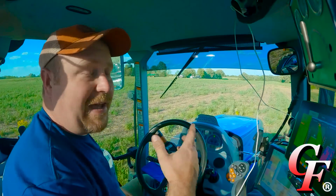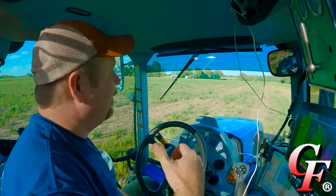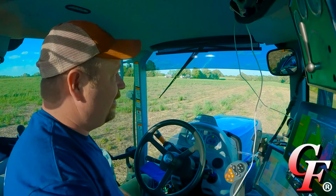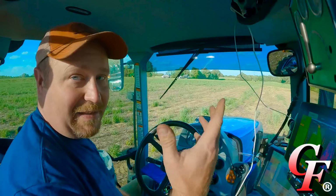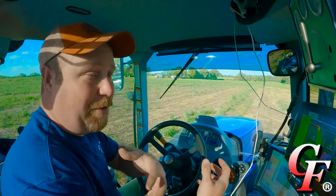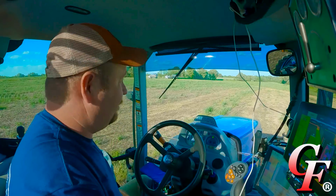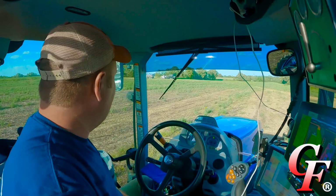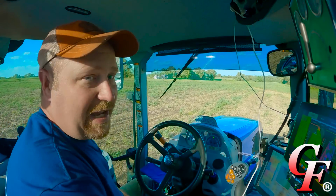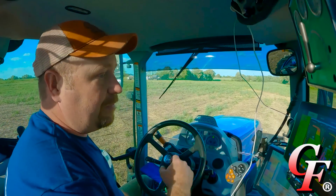Well, I did forget one thing. I forgot to put the vacuum caps on the vacuum lines going to my front units. And I'm losing a little bit of vacuum right there because there's no seed in the plates on the front units, so it's pulling air through there, causing me to lose a little bit of vacuum pressure. Still planting good, but Kelly just got done spraying. She's going to run back to the shop and get those caps, and we'll put them on the hoses on the front units, and then everything should be good to go.